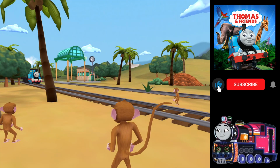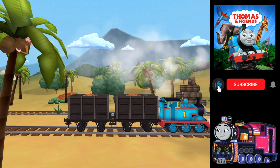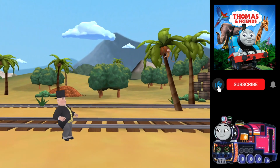After taking the lost monkey back to its home, the monkeys helped me reload my empty trucks with new coconuts. I just needed to get back to the station. No monkeying around this time! Thomas! Wait!